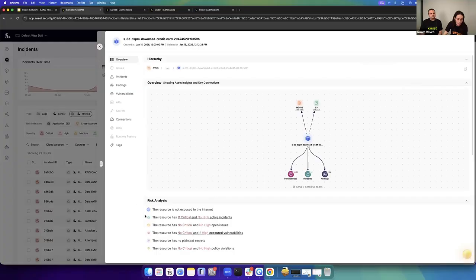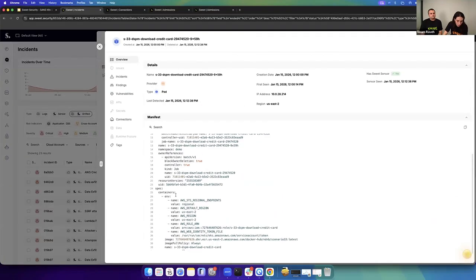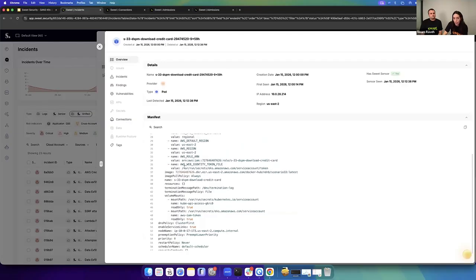And if I scroll down to the metadata, what I can see here, among a lot of other information, is the information on the image that this pod was created from. And actually that image is the source of what introduced the behavior into the cluster. So instead of sitting patiently and waiting for this to happen again at runtime, we can stop it earlier. And the way that we're going to do this is with our admission controller.